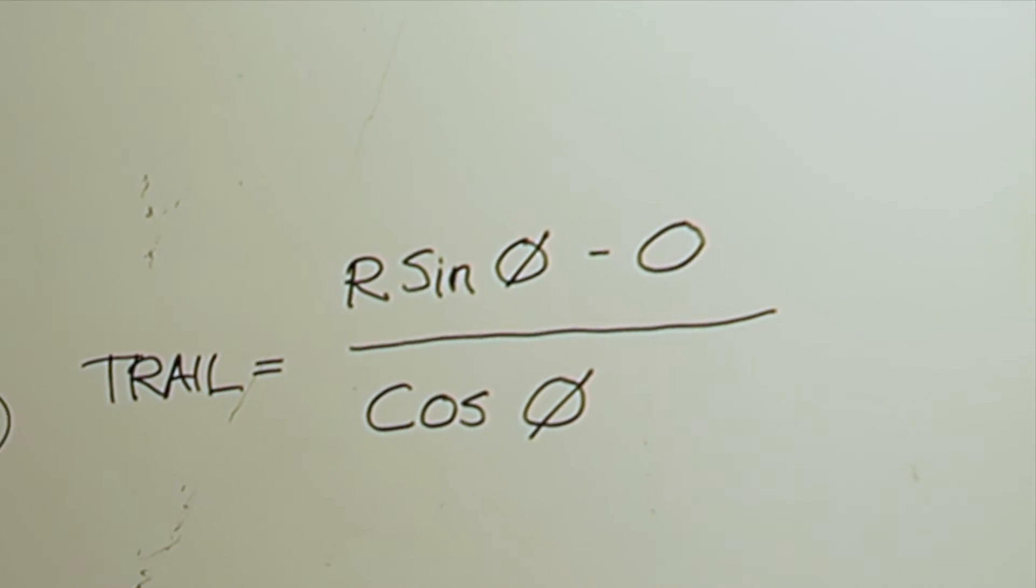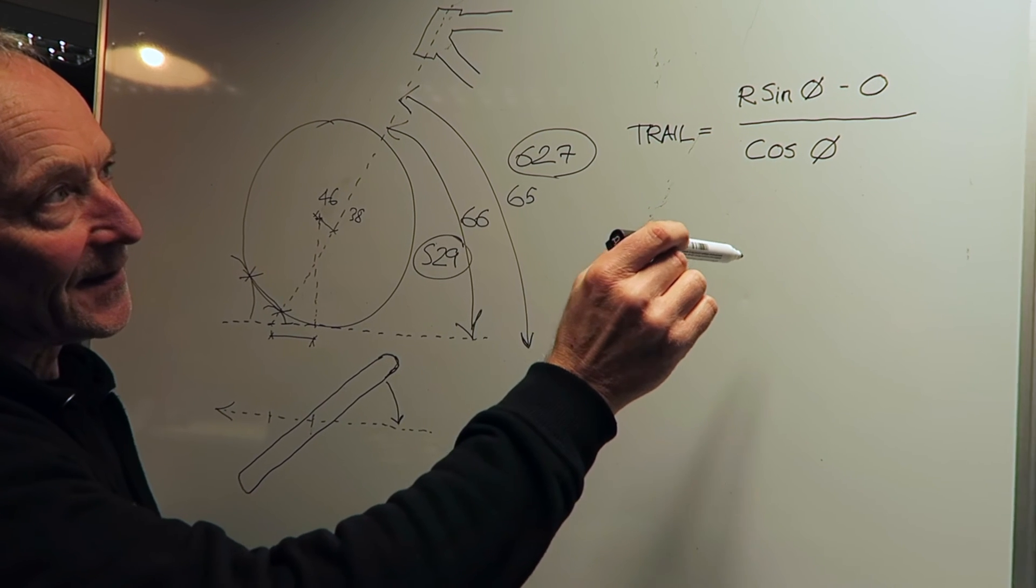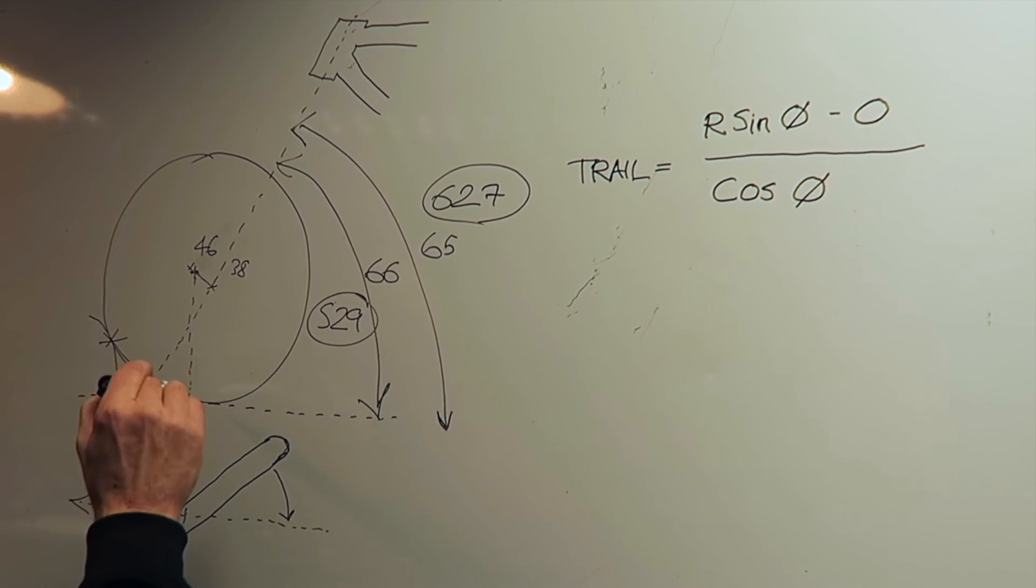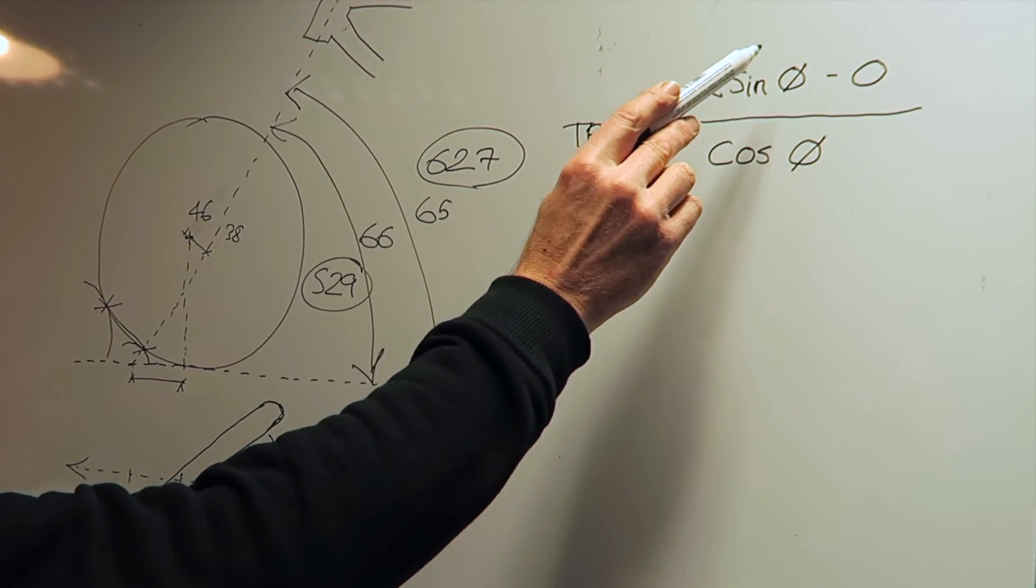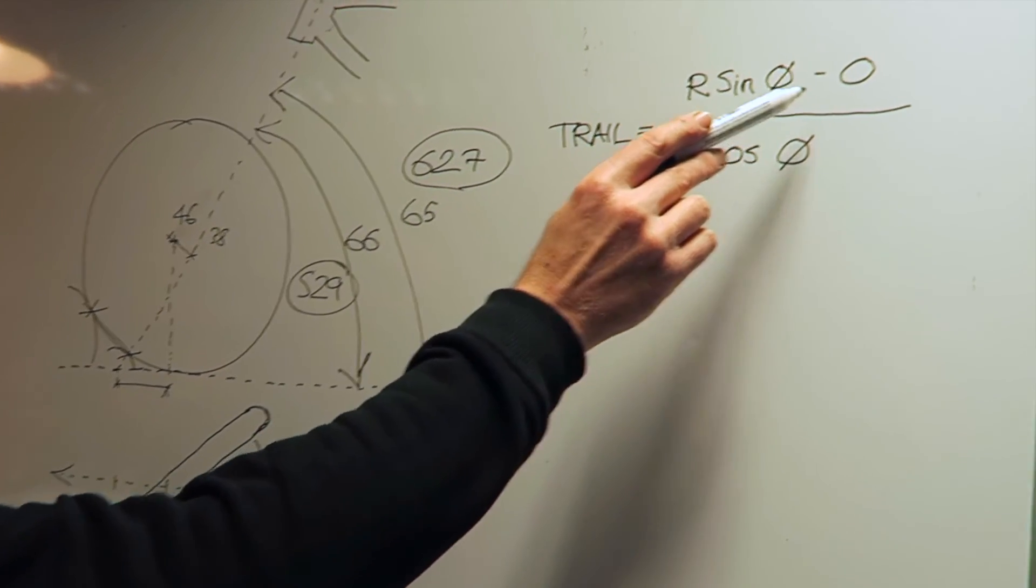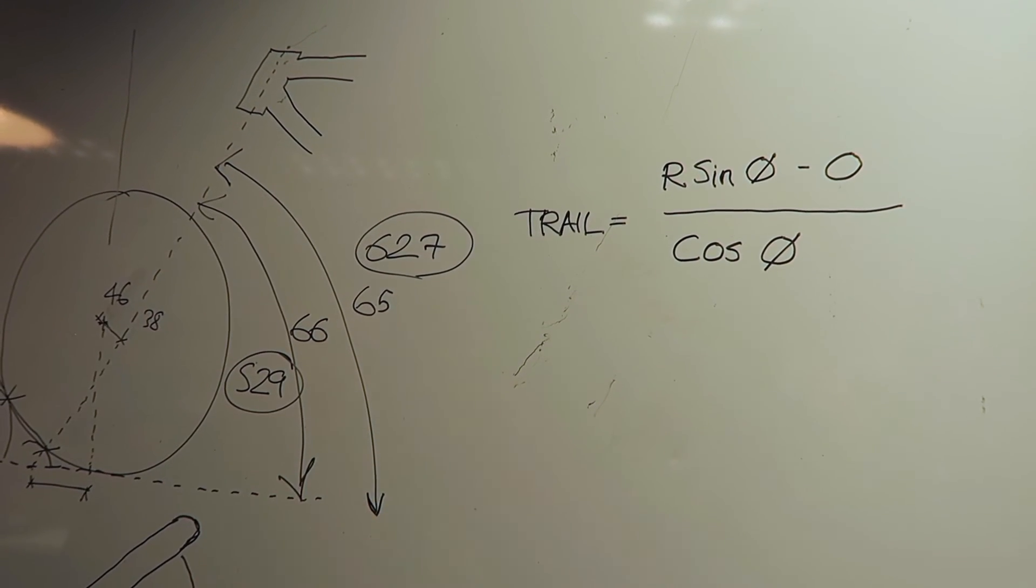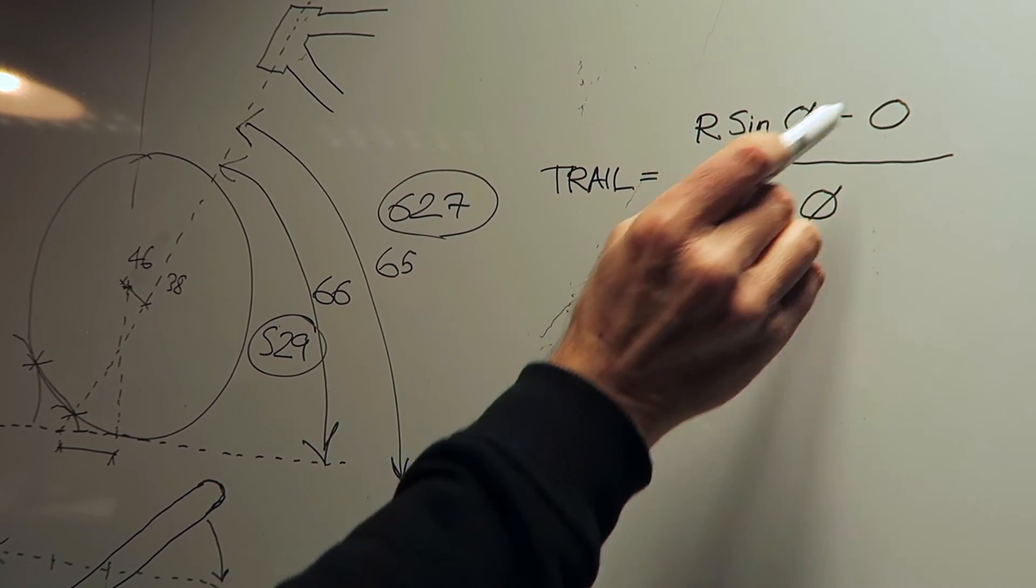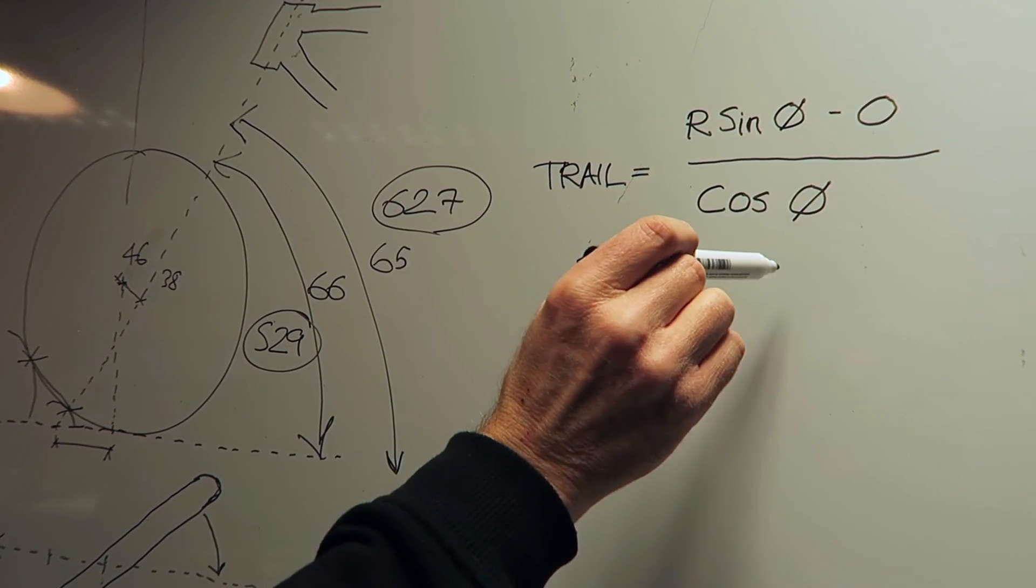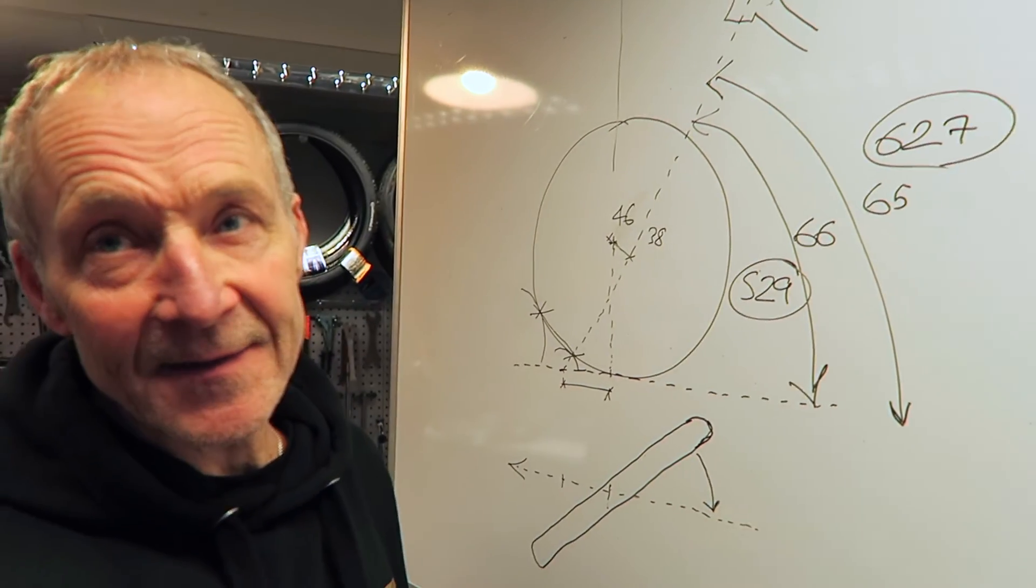If you want to arrange these figures mathematically, if you want to understand how to calculate trail, you can use the simple equation here where R is the rolling radius of the wheel, with sin θ being the caster angle. You can use trail—remember caster angle is actually that angle here instead of this one—with your fork offset over cos θ, the caster angle.